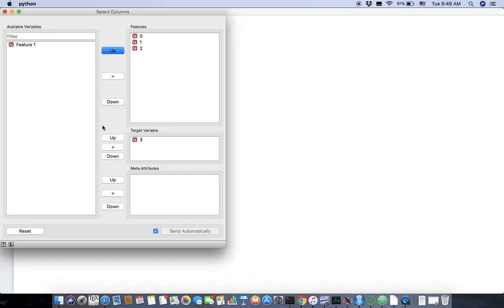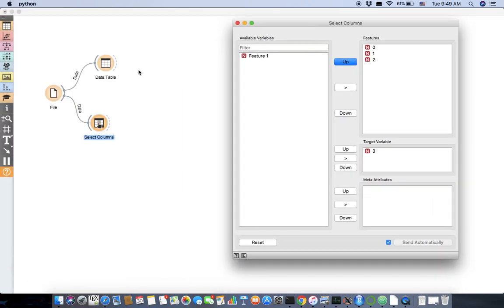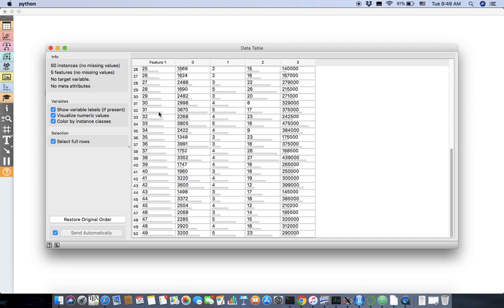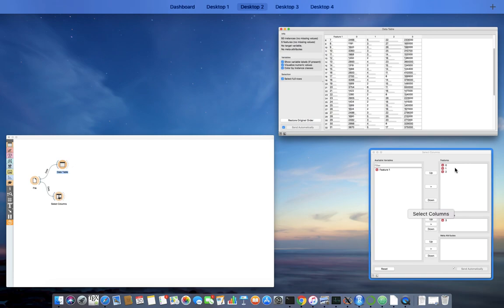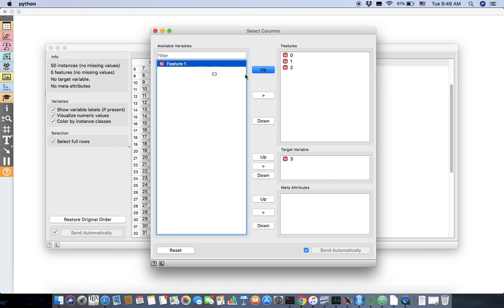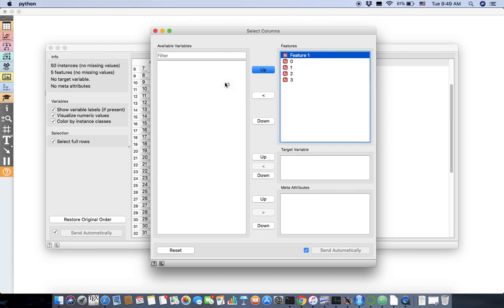Now let's go inside. You see by default it already did that. So I filtered feature one out. What is feature one? Let's see it again. Feature one was basically nothing, just counting the rows, so we don't need that. But 0, 1, 2 are our features, while the target variable is 3, which is our price. Good to go. Imagine if it wasn't like that and they were all here, you would just say number 3 is my target value, and feature 1 I want to filter out, then reset. Just to show it again, feature 1, 3, good to go.